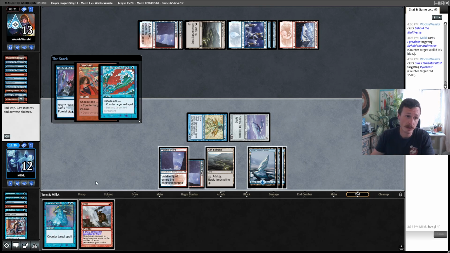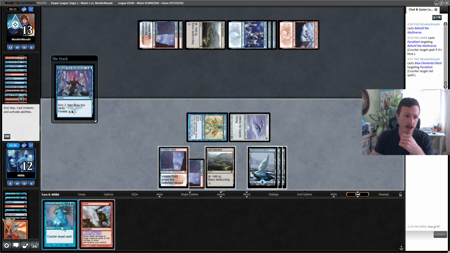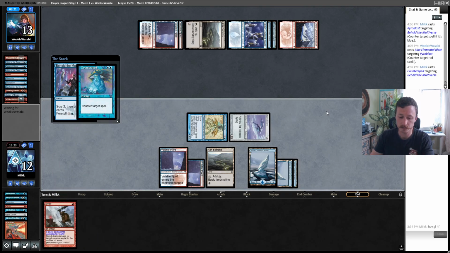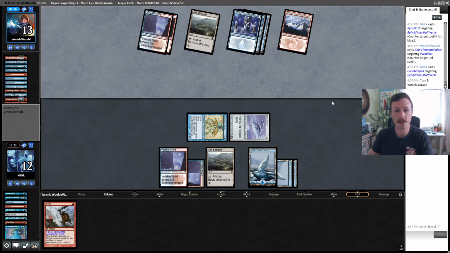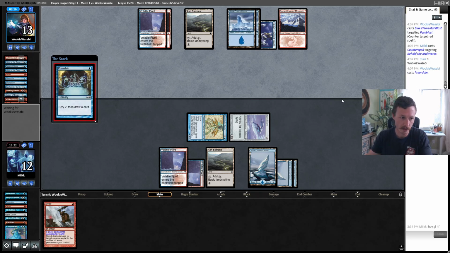Oh, they have Blue Blast. Wow. Okay, well, I'm still just going to go... So I'll let that resolve, and then I'll just counterspell this. So they have one card in hand, I have two creatures in play, and I have a Scred. Preordain is good.